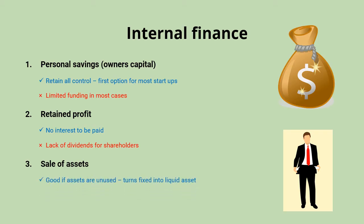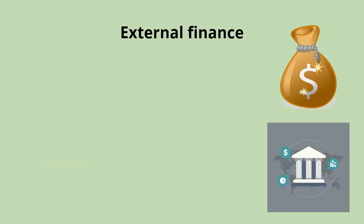Finally, you might look at sale of assets, which essentially involves selling fixed assets — machinery or equipment used to produce output. You could sell some of those, which is a quick way to turn a fixed asset into something more liquid and a good short-term form of cash. The problem is that you then lose the asset, so you can no longer use it to produce output. For example, if you sell a delivery van, you can no longer carry out deliveries and generate revenue.